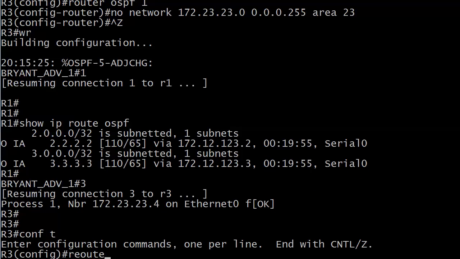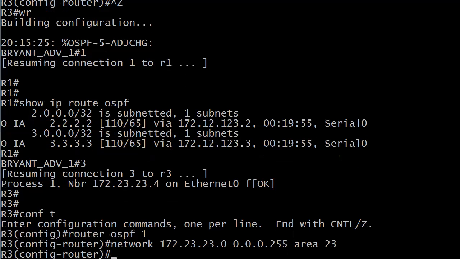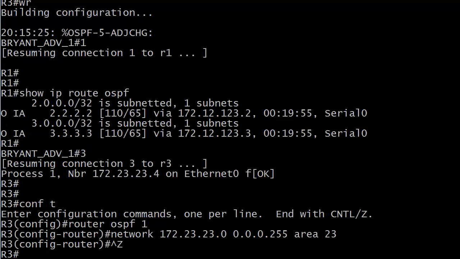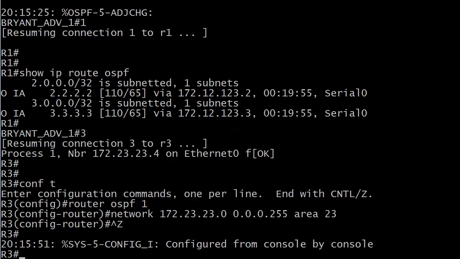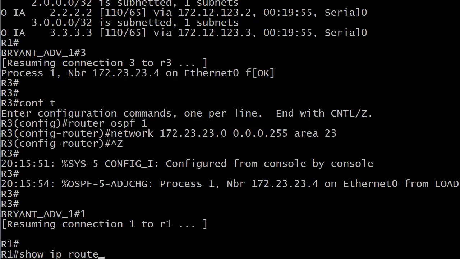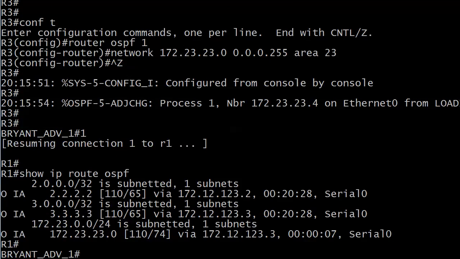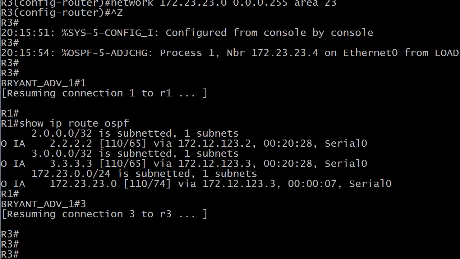Okay, so let's go to router OSPF 1. And we'll just put the network right back in. Wait for our adjacency to come back up. It should be pretty quick on a broadcast segment. And we went from loading to full there, and now it might take a few seconds for that route, and there we go. So we see the route back, but again, what we've been asked to do is keep that route on router 1 while not keeping the adjacency between routers 3 and 4.